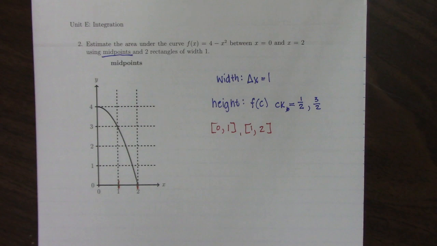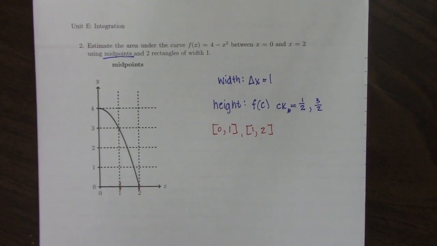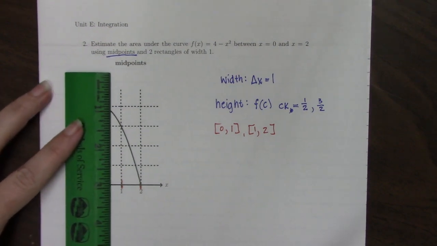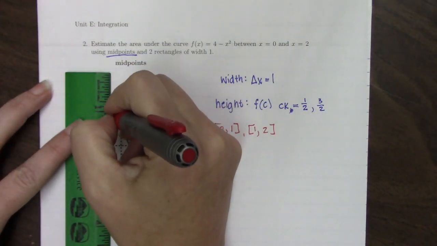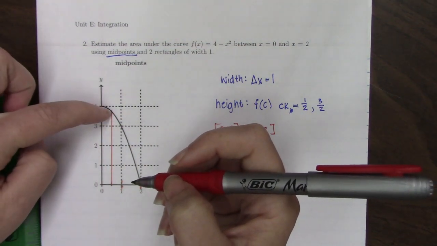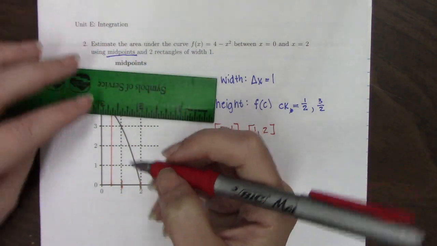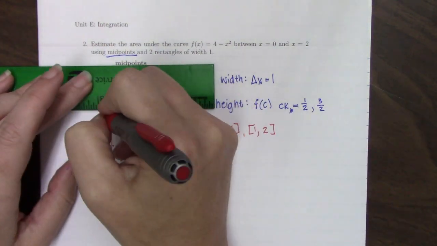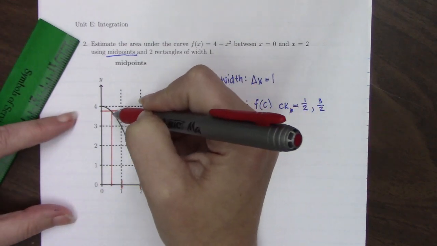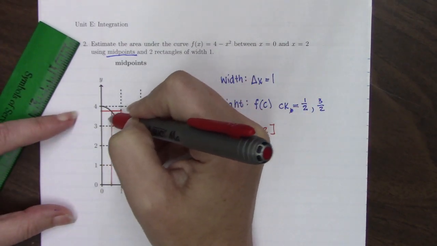So how do we sketch these rectangles? Now when you draw the height from the x-axis to the curve, you go to the center at 1/2. I draw a line up to the height, my rectangle, right? That's where the height is. And now I complete my rectangle like this. So the midpoint determines how tall the rectangle was.